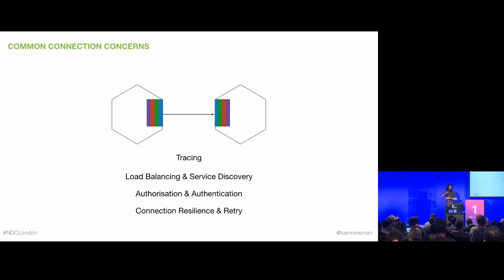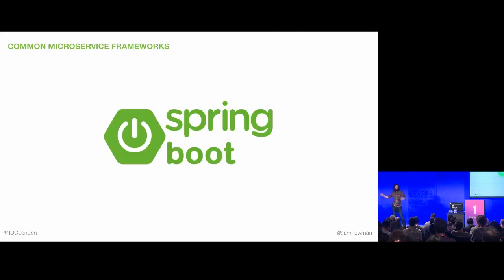That gives us that base level of can A talk to B the way we want A to talk to B. And one of the ways you solve this is by creating common libraries and common frameworks. In the Java ecosystem, for example, you pick up Spring Boot, and you can get a lot of these things out of the box. And lots of different technology stacks have their own common flavor of this. In Microsoft, of course, you've got Service Fabric, which arguably is a much bigger beast, but covers off some of these concerns as well. And that's fine if you're adopting the same technology everywhere. So if all of your ecosystem is, for example, running Spring Boot, well, then a common set of libraries and frameworks might be a good idea.